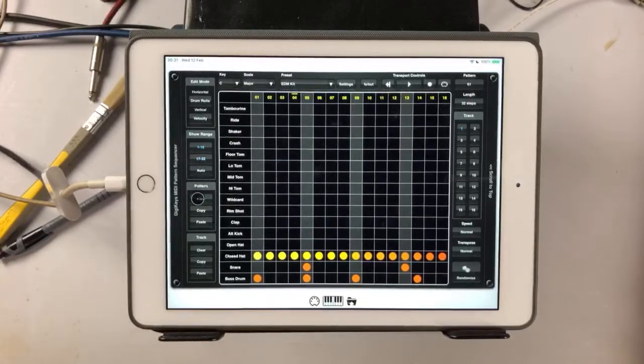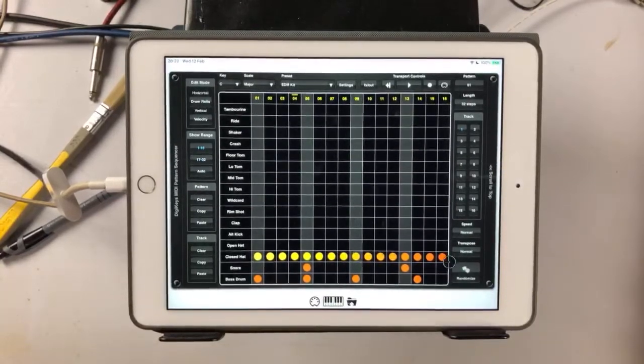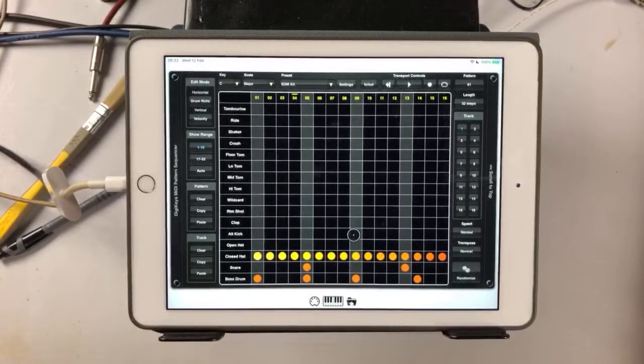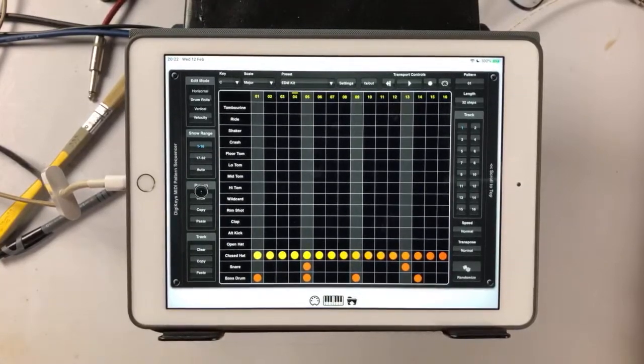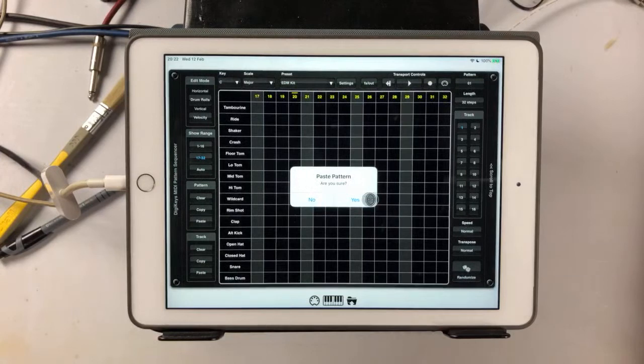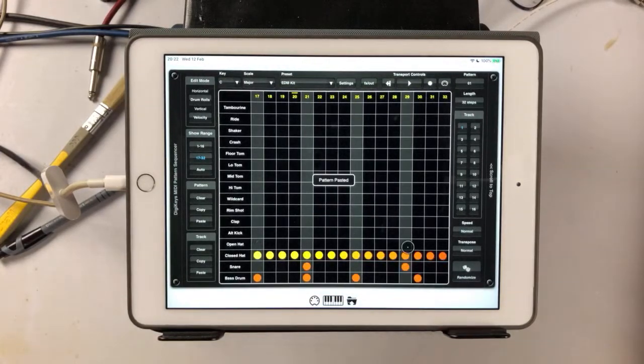Okay, so there's an easier way to do that if you just want to copy these over to your next 17 to 32 steps in this one pattern for the drums. All you need to do is look at pattern, go copy 17 to 32, paste, and yes, and it's pasted in our pattern.